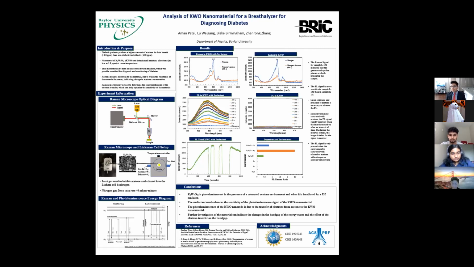So how this works is the material is a semiconductor. When acetone passes over our material, it deposits electrons on the material and has an electron transfer. This electron transfer causes a change in its resistance. So it increases in resistance based on how much acetone is passing over it. And we can use that difference to measure how much acetone is present in that gaseous form.